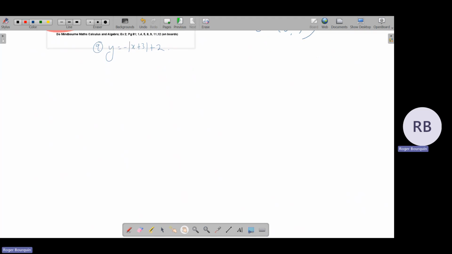It comes from your textbook. So just scribble on the back, find a spot in the front or the back, wherever. Use the front cover. Okay, y is negative absolute value of x plus 3, plus 2. Last one. This time you have to draw your own grid. It doesn't have to be perfect. Do whatever you like.